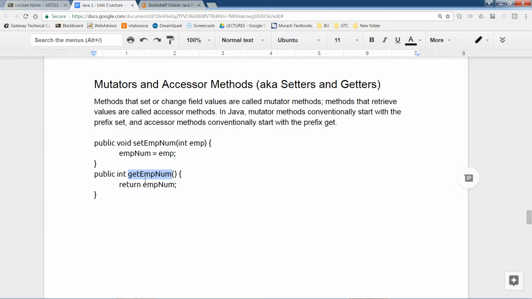So the getter, because you're going to get the data back and return it to someone who requests it, needs to set the data type. If I'm returning this employee number, and I'm assuming it is integer type, then it'll return integer type. If it's a string, then it will be string type. Setters are also called mutators because you're mutating the object or the variable data. The actual value of an instance variable is also called the state of that variable because it changes. So it mutates, so we call those mutators.